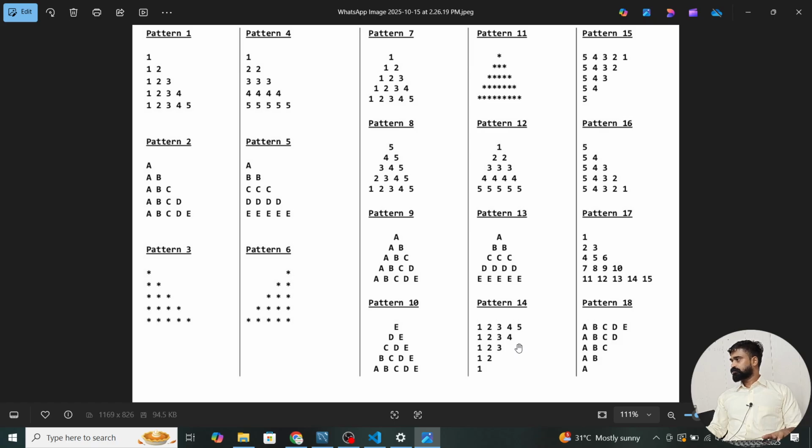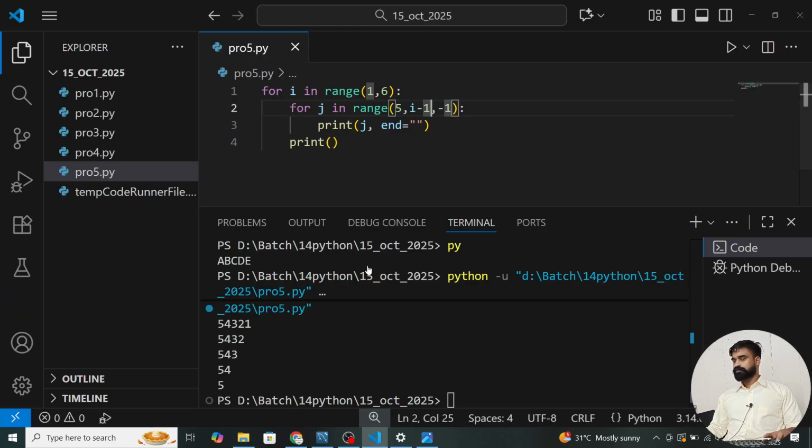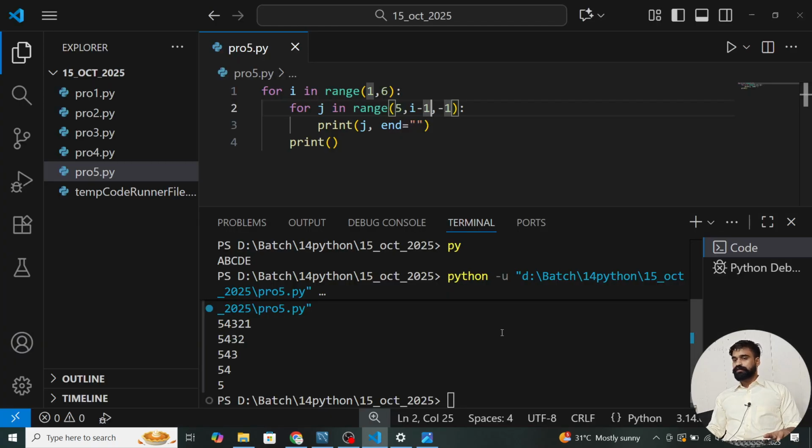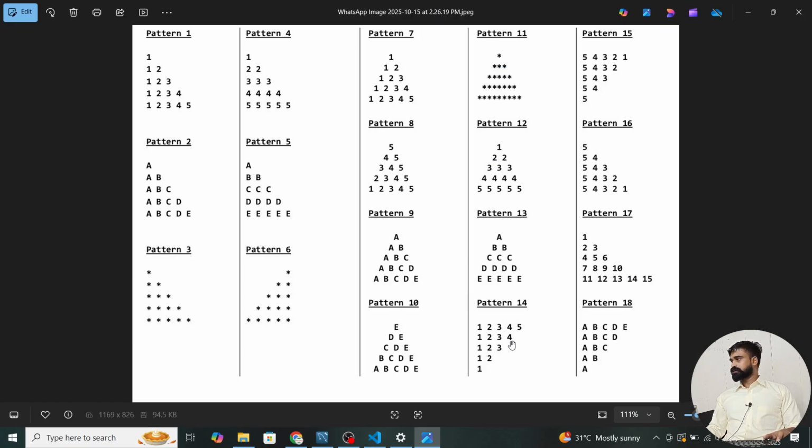Is there any problem? No. Yes. What is the problem? We are not getting this, we are getting this. You can see we are getting this, we are not getting this. How can you get this? Even though you can use this, how can you get it like this, it should start from 1. How? It should only start from 1 when we execute our loop from 5 to 1. So the outer loop value will be used in the inner loop.